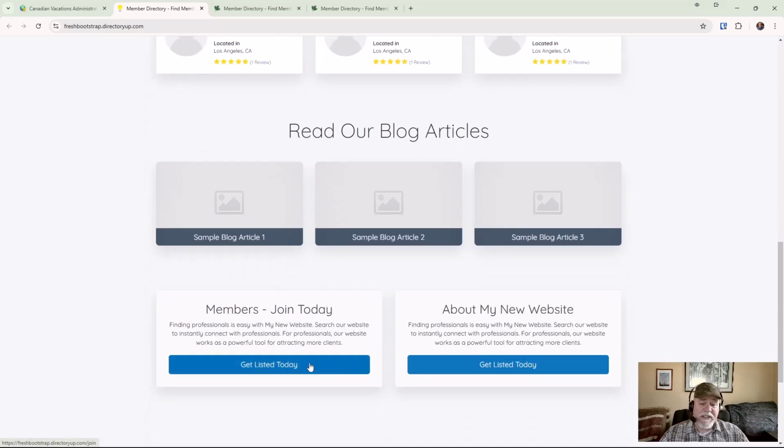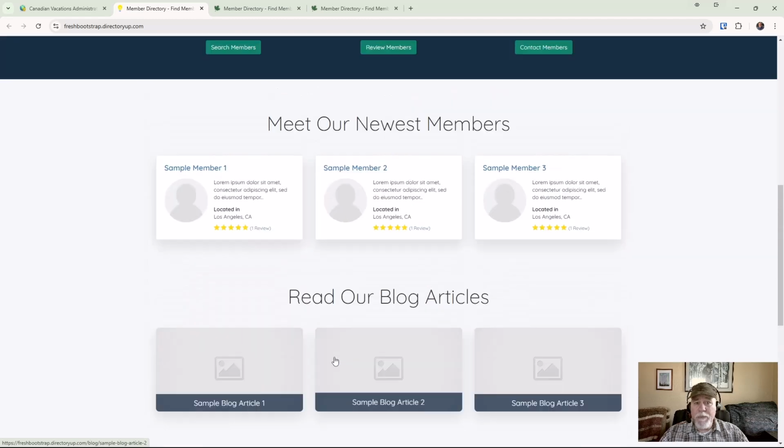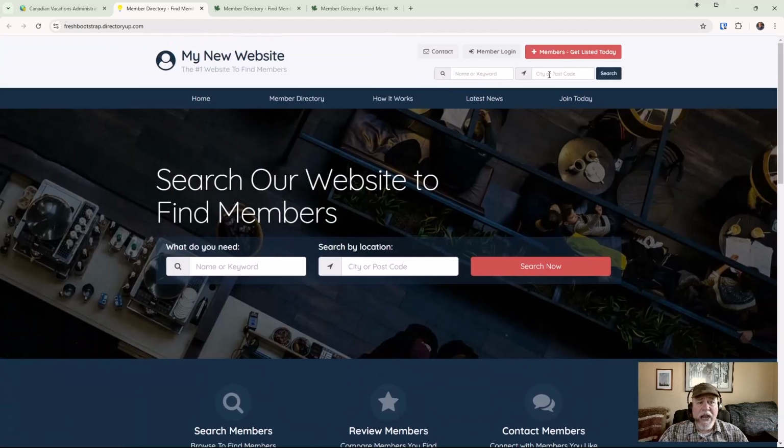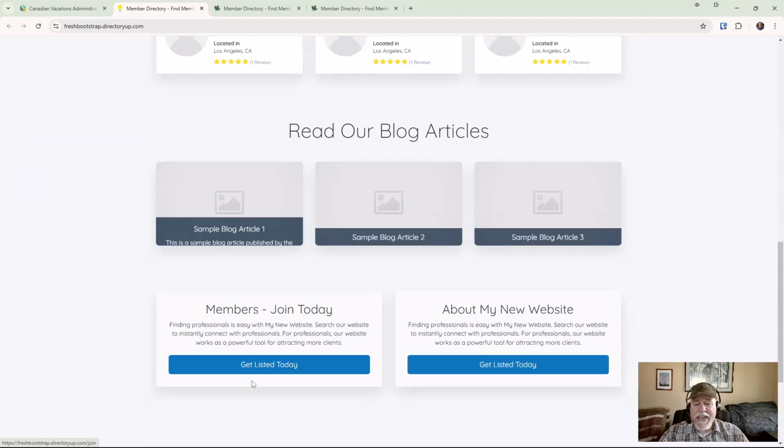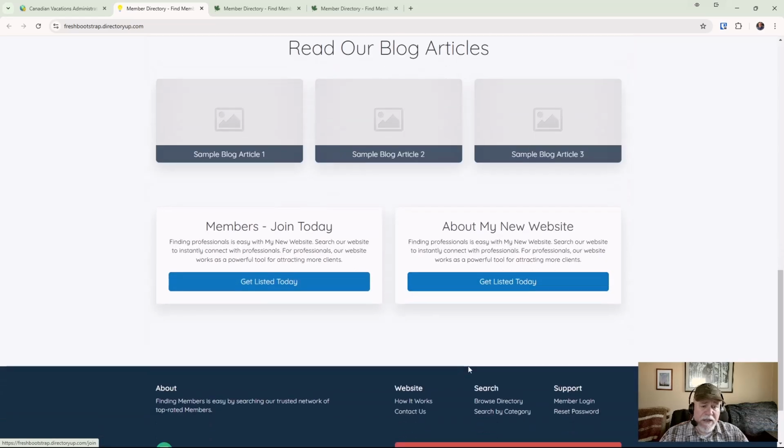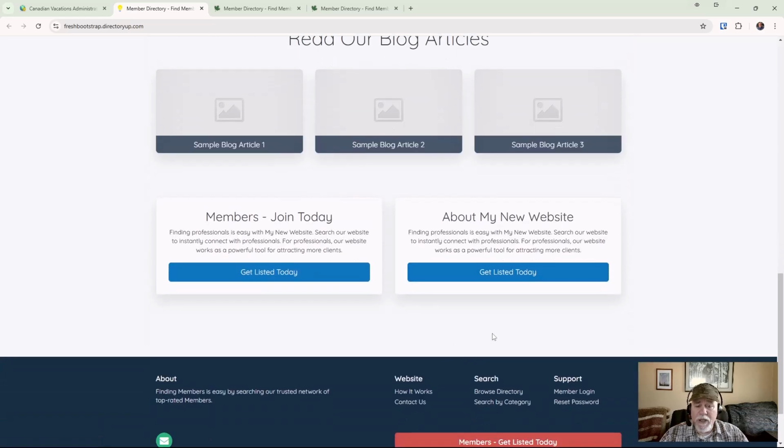Again, this get listed today is another member button. So for me, I would have them all either all red because it's the same function, or all blue. Again, make it consistent. Again, get listed today. I would make it all the same color.